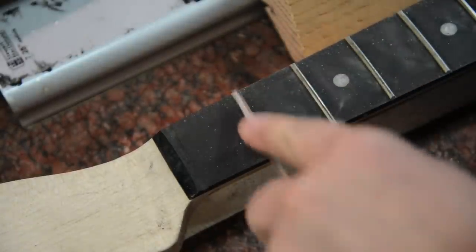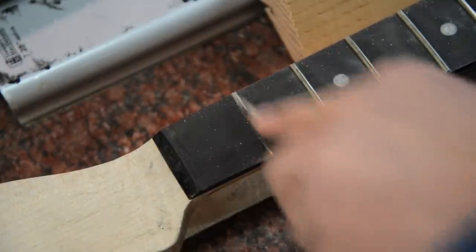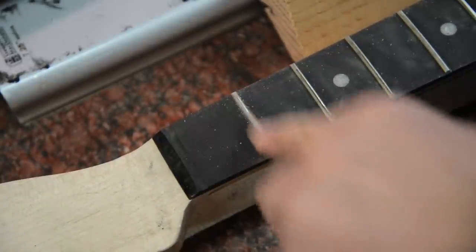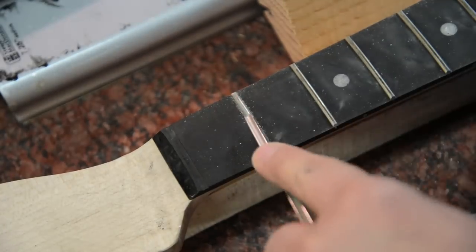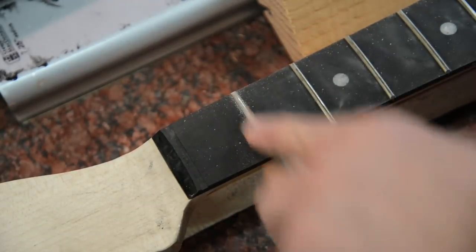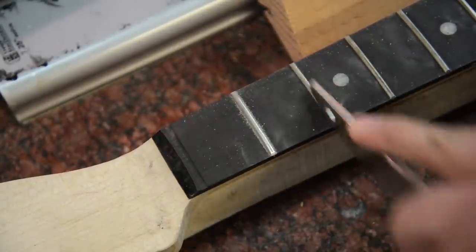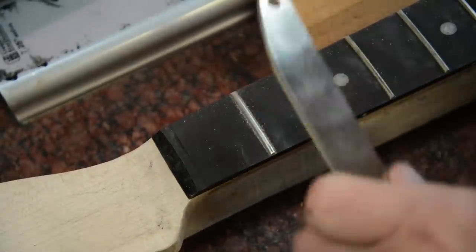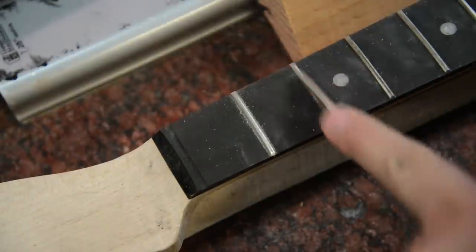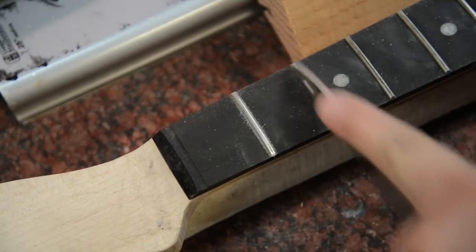This is my Stumac diamond fretting tool. My guitar neck is still on that jig so I've got a lot of access — it's clamped down to that piece of wood. You're just going to re-crown the fret, because after you sand it, it's got a lip. I go back and forth and re-level it — you can see as you're doing it where you have the sanding lines and you just want to get down and re-crown that fret. Lots of back and forth. If you're doing a lot of fret work, this is one of my better tools — it's great to have.